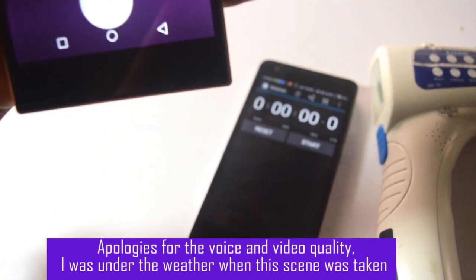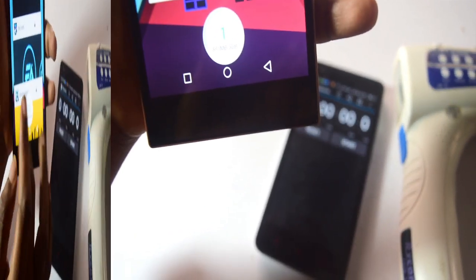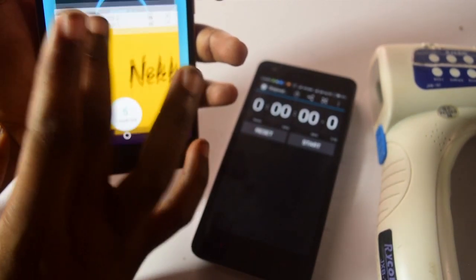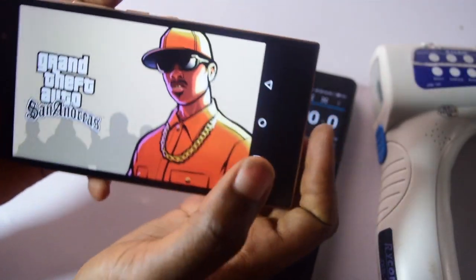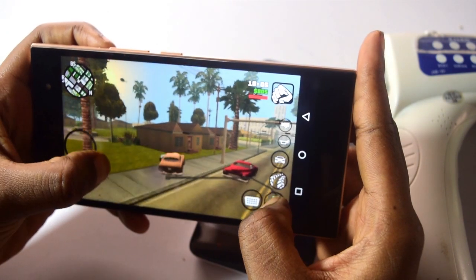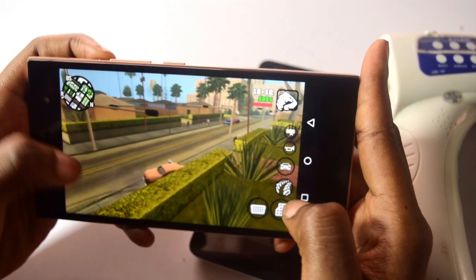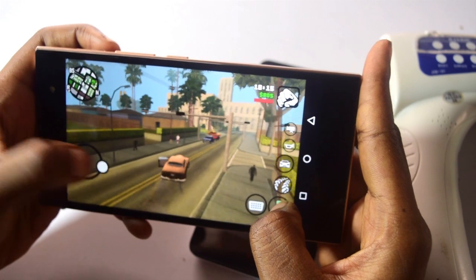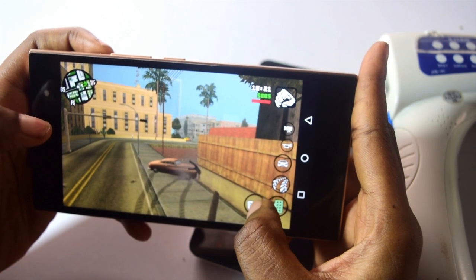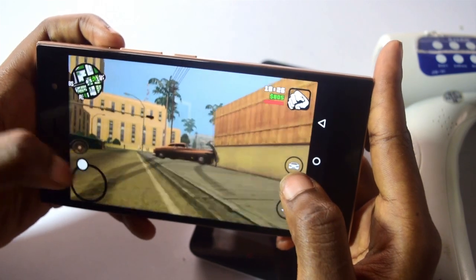Right now I only have about 891MB of RAM that I'm using. It has done all my games in the background to save me the time of opening them. So let me start with GTA. I'm just going to play the game — I'm a really bad driver though. I'll just stop right here and try and find another car.